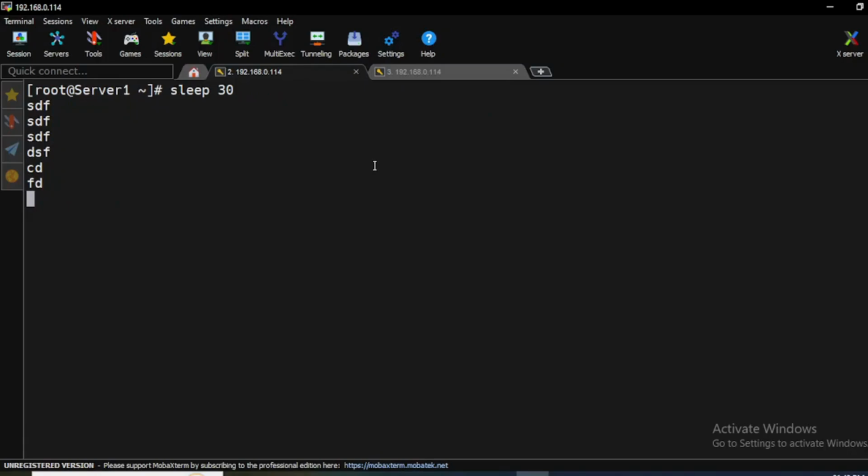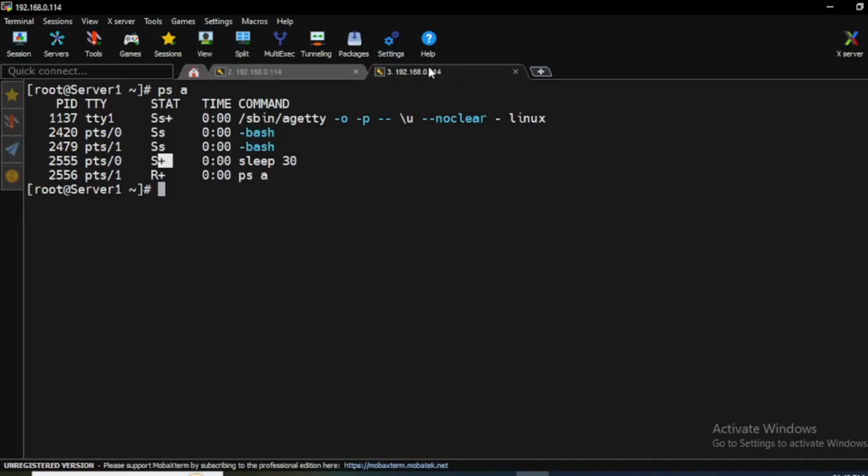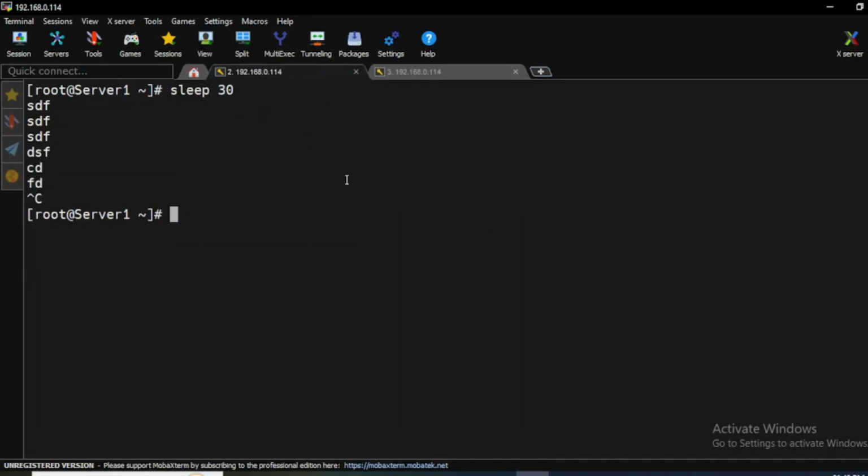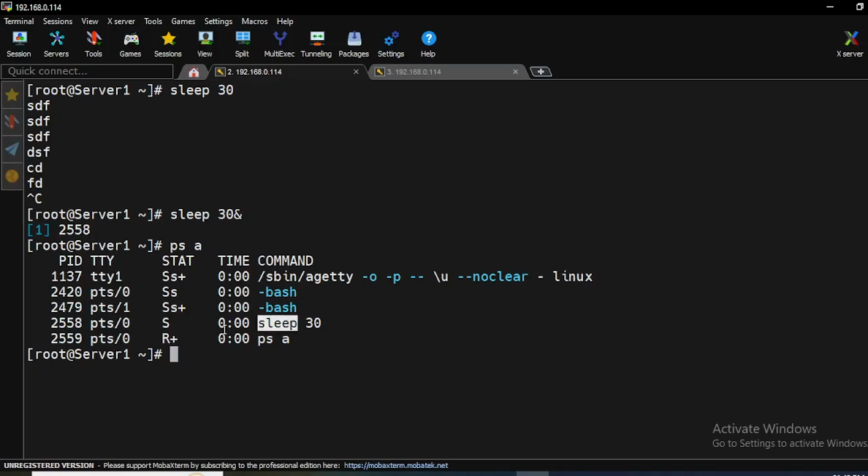Okay, let it be completed, or we can cancel it by Control C. Again, if I execute ps a, you can see that the process I'm not able to see now. But you don't want the process to consume the terminal. So what you can do, you can execute that process in the background by applying an ampersand. So here the process is running in the background. If you want to verify that, ps a again. You can see that I'm not able to see that plus symbol. That means that process is running in the background. No doubt it is executed from the pts/0, the process 1.